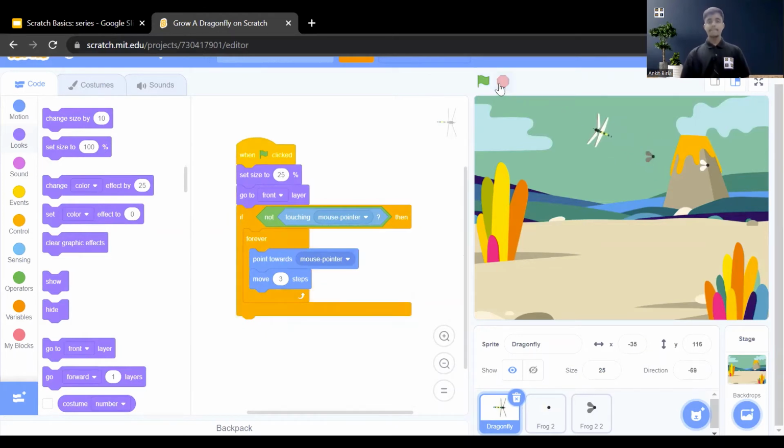So now we are done with writing the code. We are able to control the dragonfly with the help of the mouse pointer. And not only this, whenever we click on the flag icon, means whenever we start the program, the size of the dragonfly will be changed to 25%, and also it will be on the front layer.